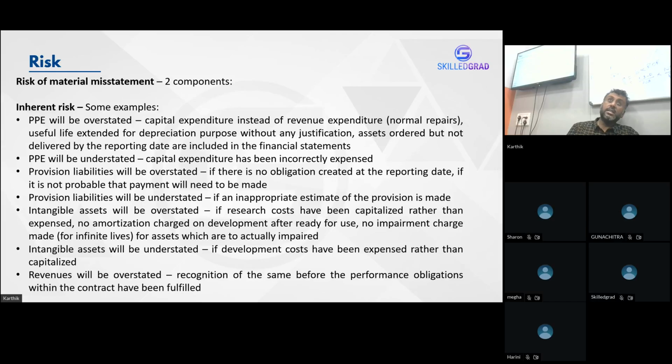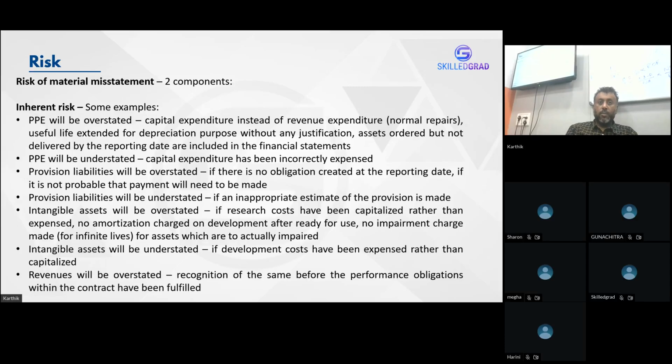Okay. Then intangible assets can be understated. The development cost, or development of a manufactured product. If I know the launch of the product will be successful, and the cost is still expensed. So if you're internally manufacturing your COVID vaccine, I know for sure that it will be sold. And there are 6 criteria for development. Some criteria, it's going to meet the criteria, but still you expense it in P&L. Clear? Revenues can be overstated.